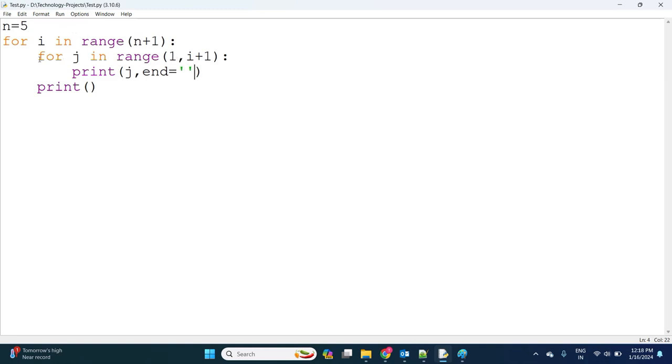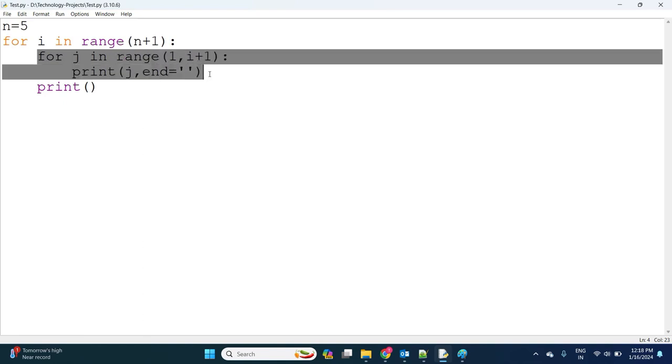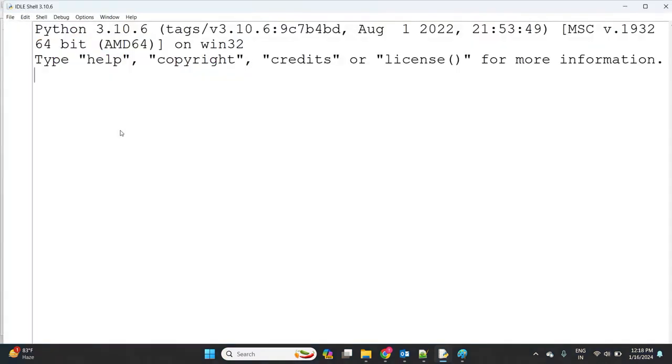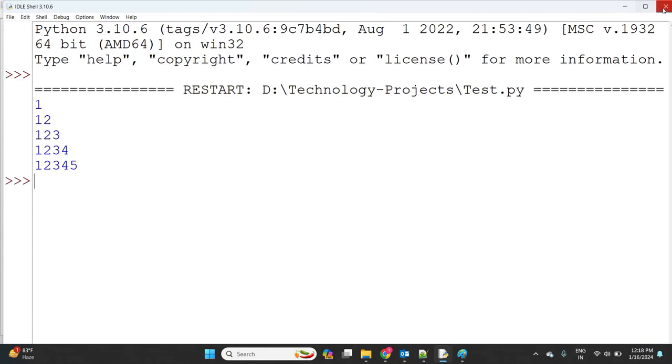That's why in the next scenario it will not print anything. And observe here, if I am taking here 1 only, it is working properly: 1 2 3 4 5.